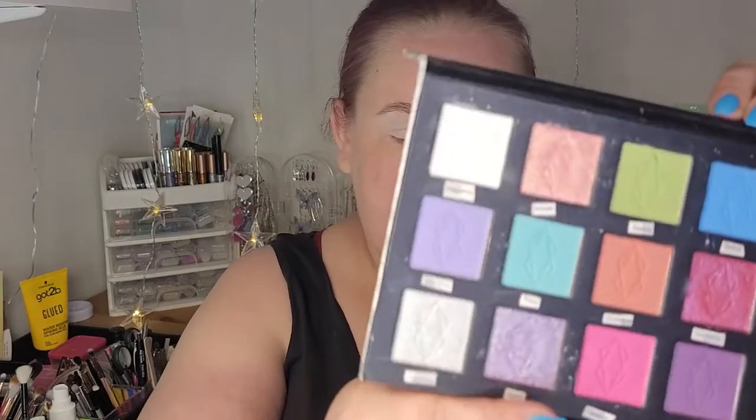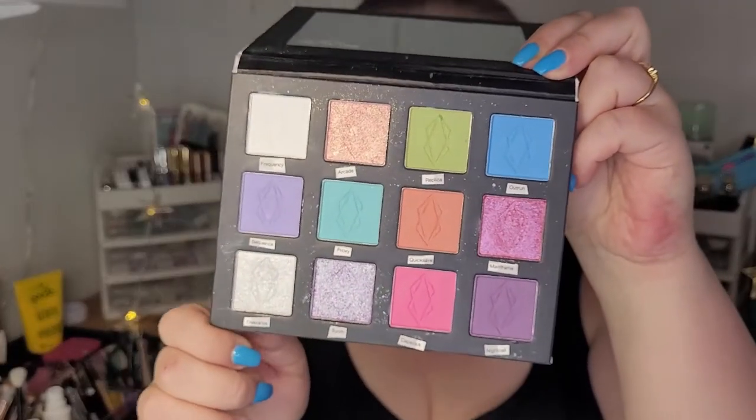In the pieces, I glued the palette name in here and the shade names in the palette. These are not normally in the palette, and they do it because these are depottable. There's holes behind, so you can depot them if you want to.